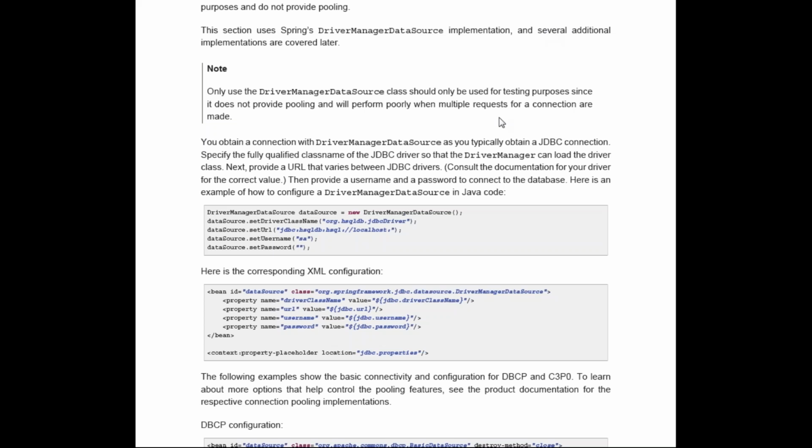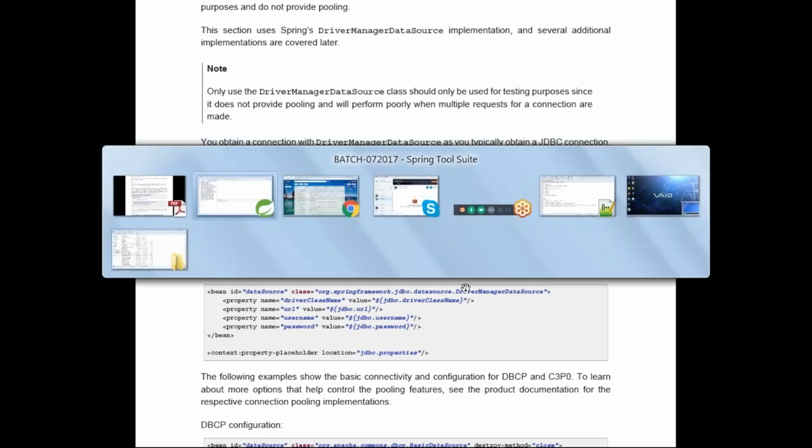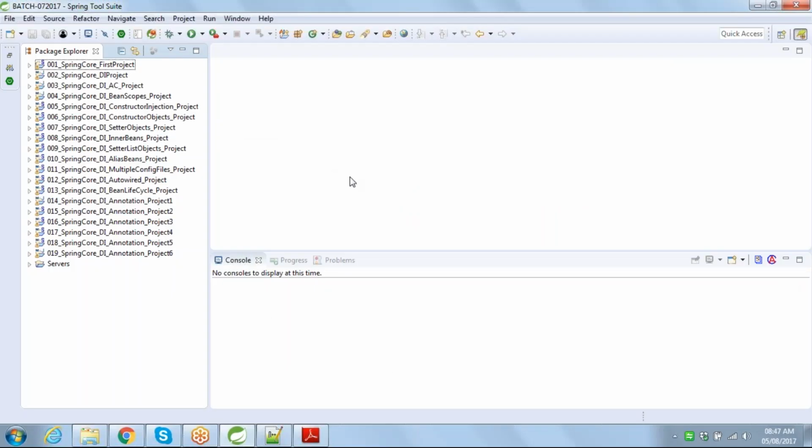Whenever you access the bean ID data source Oracle, you will get the Oracle connection. Whenever you access data source MySQL, you will get the MySQL. It will pick the bean ID and then categorize. Exactly. Okay.